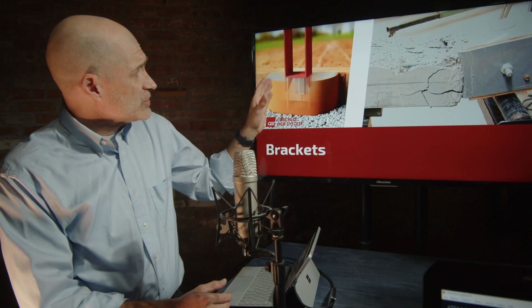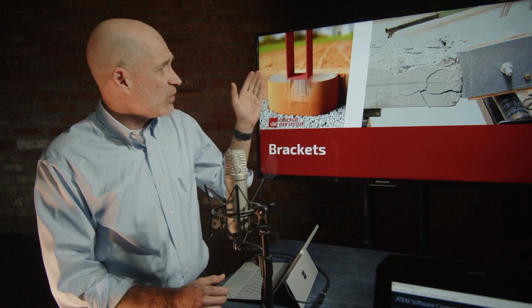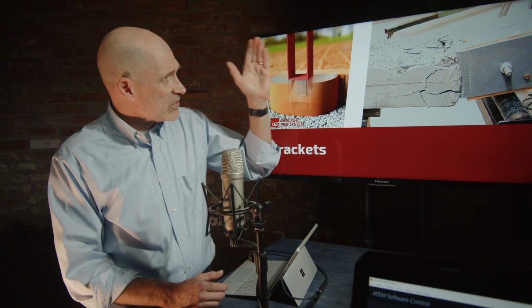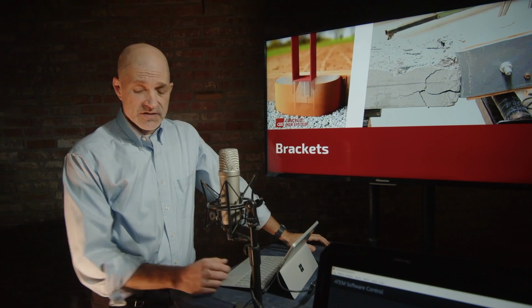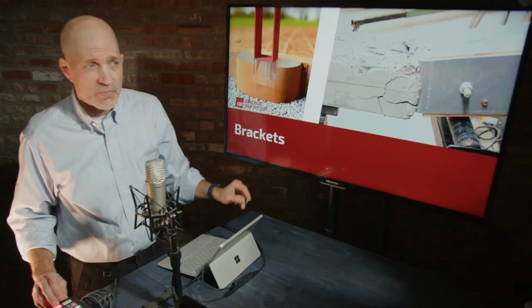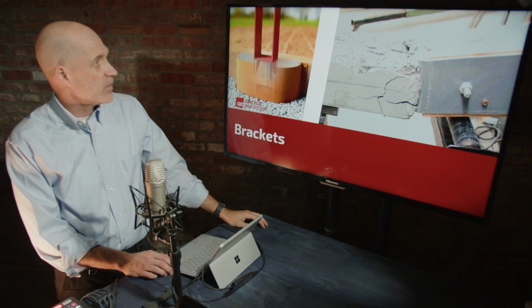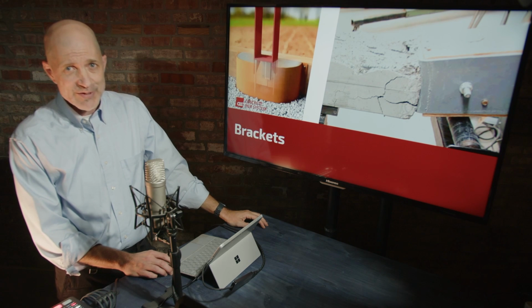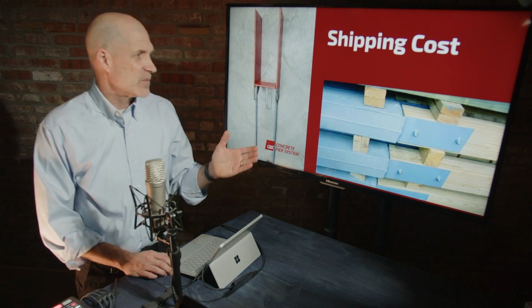So you could choose to have this patented brute force bracket holding up your building, or you can use something that, according to the University of Wisconsin, has some fatal flaws in its engineering. So if you're a contractor and don't want to face this or those other pictures, please consider using Concrete Pier System. If you're a DIYer, you've come to the right place to find out where you can find a permanent solution.